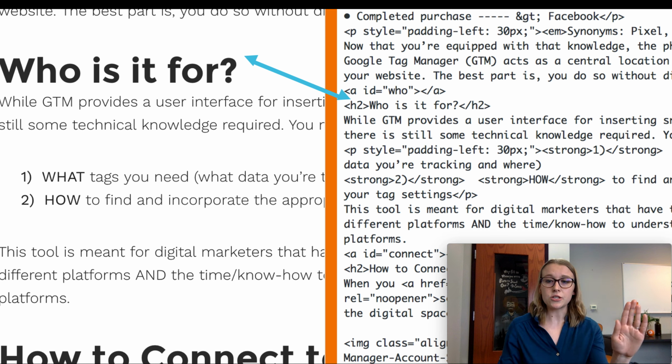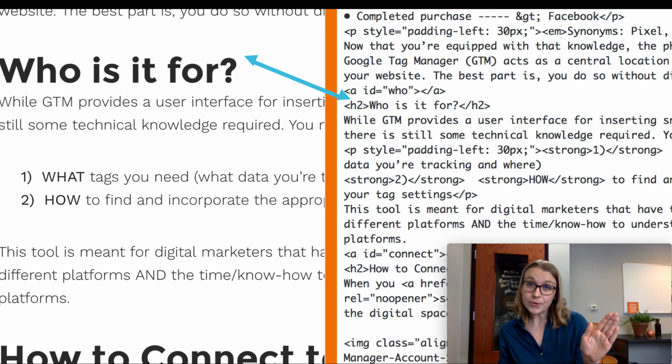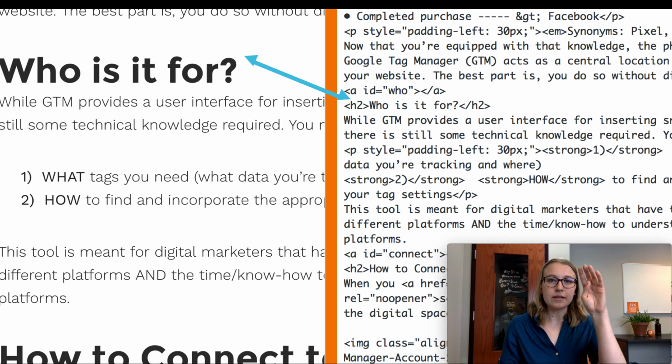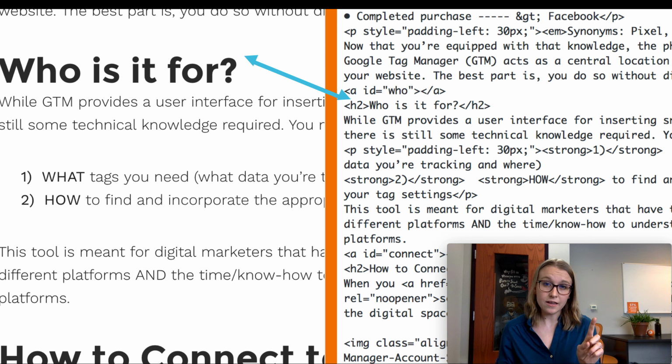So over in the actual text tab view of this page in WordPress, I'm going to scan through the content there, which will look a little bit different than usual. It looks a little bit more cluttered. So I'm going to scan through and look for that header tag, and then I can see, okay, there's my "Who is it for?" header, the other content, all right, that matches up. So now I found the spot where I need to enter the anchor tag.